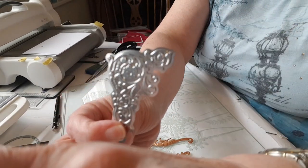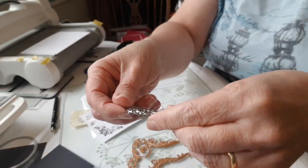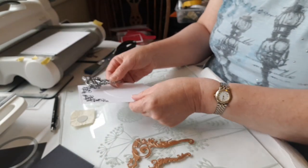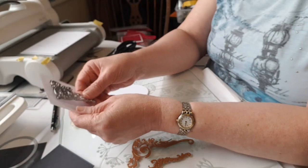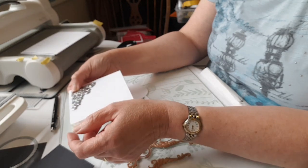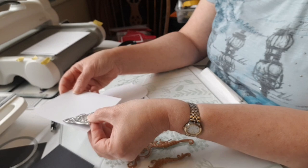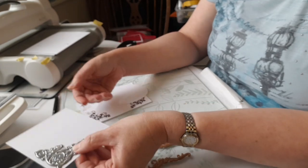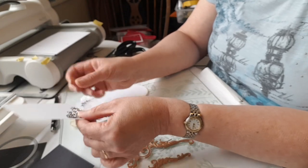Let me just get the camera to focus on that. There we are. So it's much longer on one side than the other. So if I try and work this round a square or a rectangle, grab a square for a minute. So if I try and put this on a square, then that's going to go there and there. But when I come to there, it's going to be that way round. Okay, so it's not going to give me even corners.